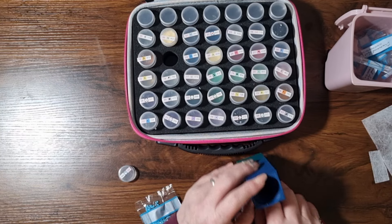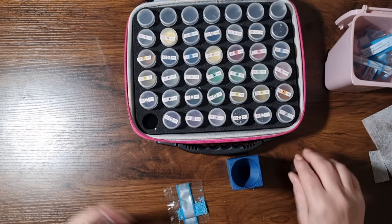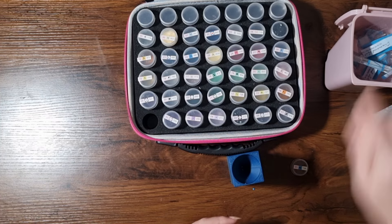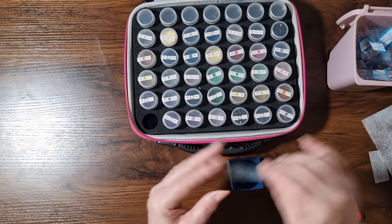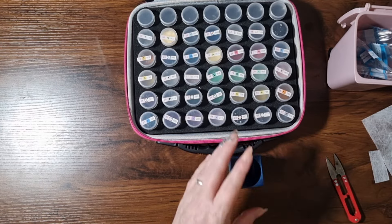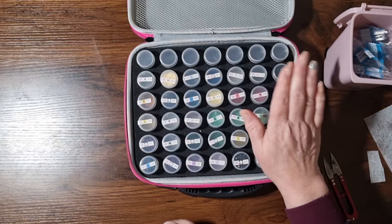I will get round to all of them. Do you remember me saying last year I'm not going to fret about how many kits I start — I'm not going to worry about starting new kits if I feel like it, and I'm not even going to worry about kitting up kits if I feel like it. I've got the room and the space. I'm trying to keep it down somewhat because I don't want my unit completely full of kitted-up kits, but at the minute it's okay. There we go — Magical Mama, all kitted up and ready to go! I've only got the one pot of extras, so that's perfect.